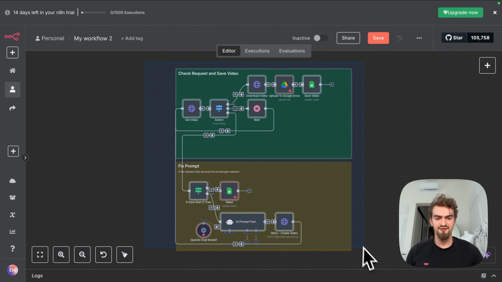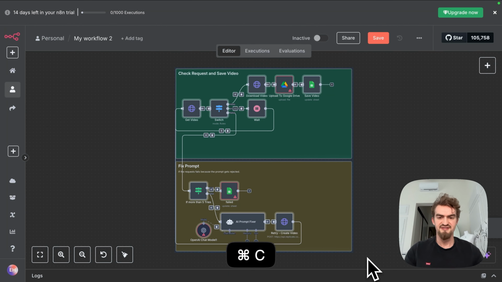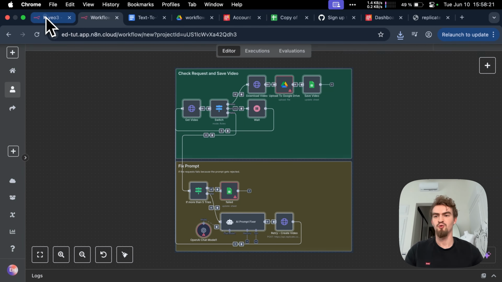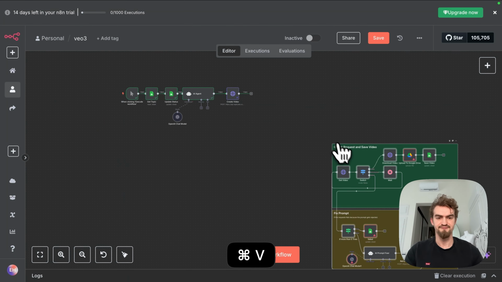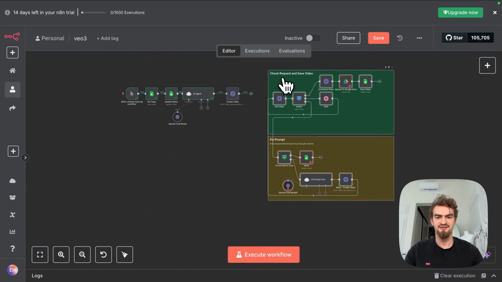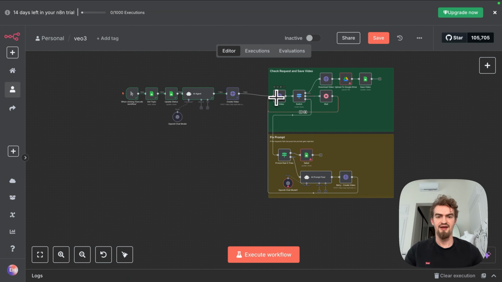Then select everything here and click Command C, and let's go back to our actual workflow. We zoom out here and paste everything. Now we drag it here and connect it. And this is the power of a community. If you have a strong community which provides you a lot of templates, you can move much faster than usual. Because right now, we just have to adjust these nodes and we are finished.